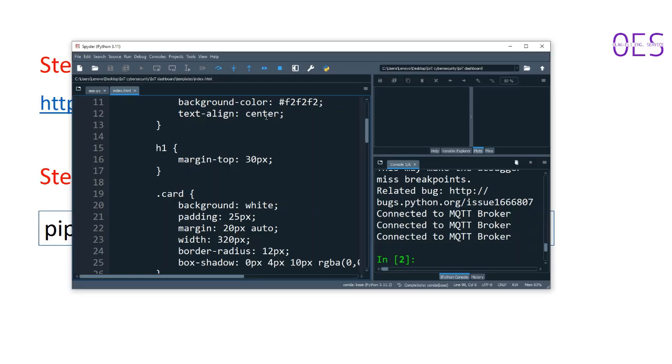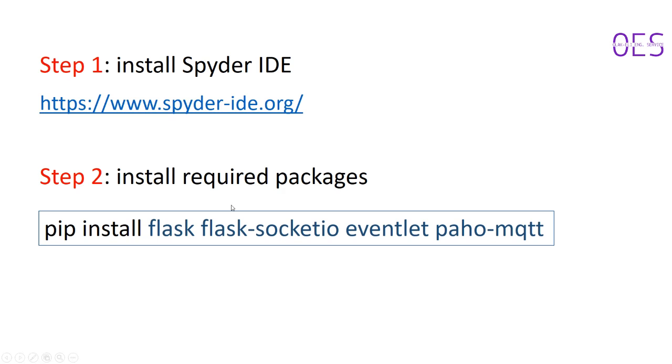After you've installed your Spyder IDE, the next thing is you need to install the required packages. We have the following packages: Flask, which is the web framework we are using. Then we need to install Flask-SocketIO.